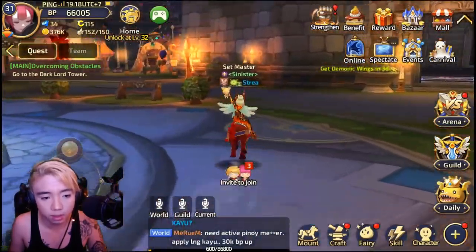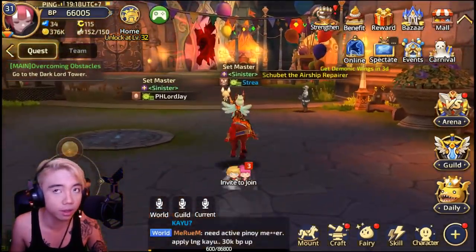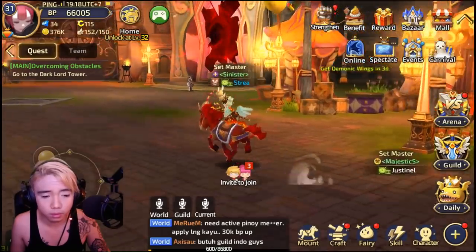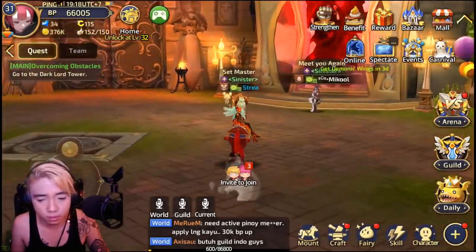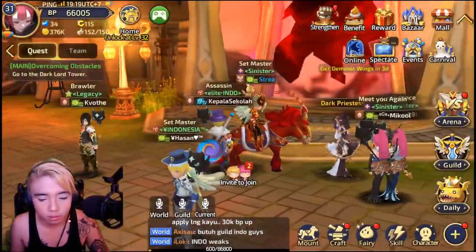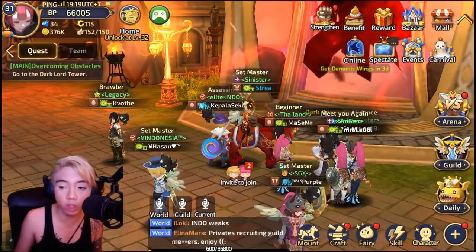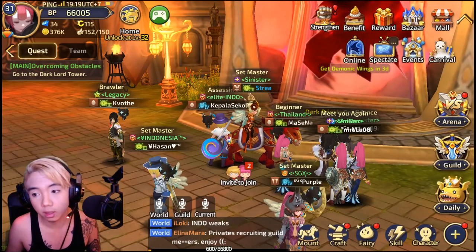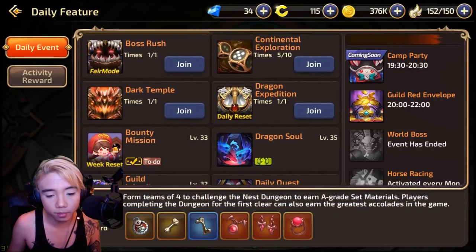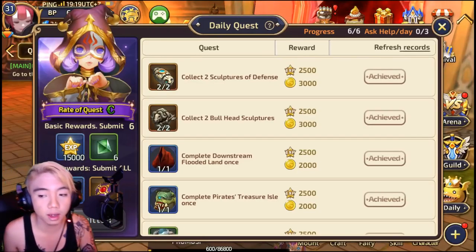I'm lost. There we go. You're gonna see this broken mirror portal thingy. So all you have to do is talk to her, and she's gonna give you a quest. Right now, I've already finished the quest, but I'm gonna show you what it looks like here on the daily menu. Here she is. All you have to do is check the event.